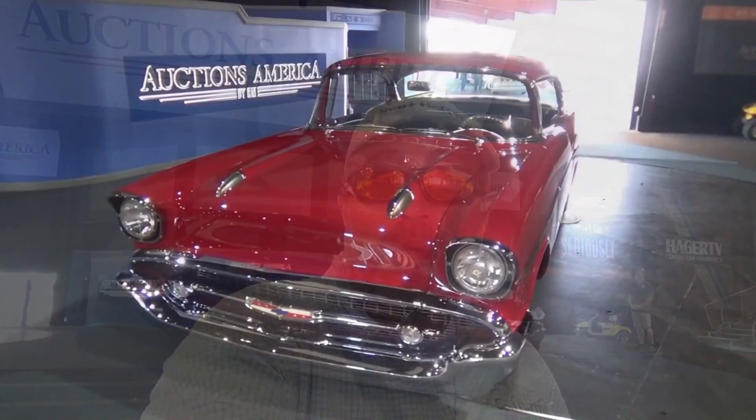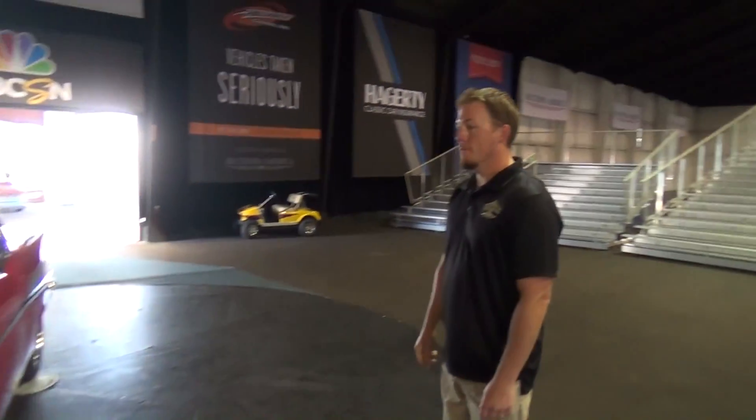Coming to you from Scotty D Travel and Charity Road Show at Auctions America Park in Auburn, Indiana. On stage we've got a '57 Chevy from Big Oak Garage — they build really nice cars. I hadn't had an opportunity to shoot it and this was a perfect chance. Jason's going to tell us a little bit about it. Jason, how are you, brother? Doing great, Scotty, how about you? Outstanding — been a great weekend!